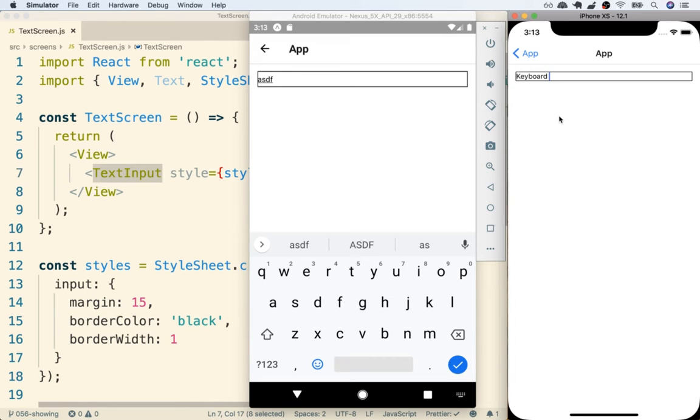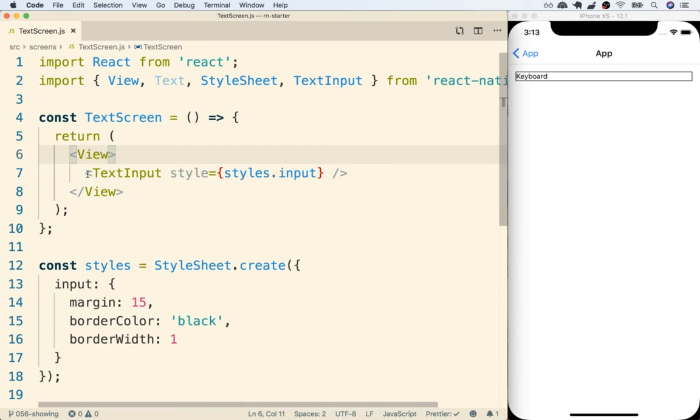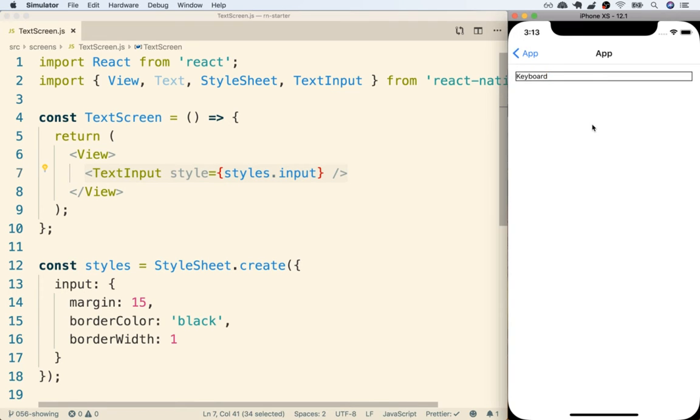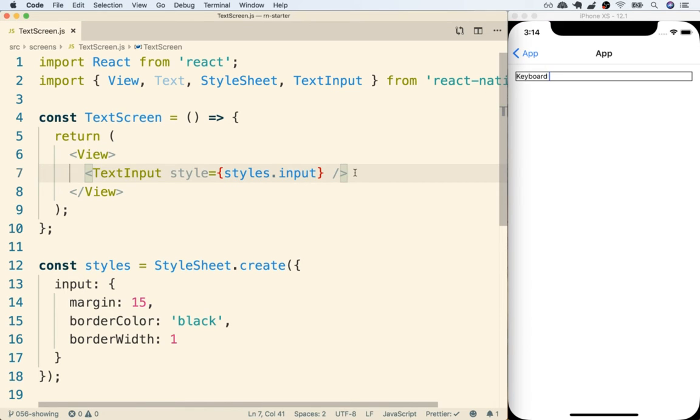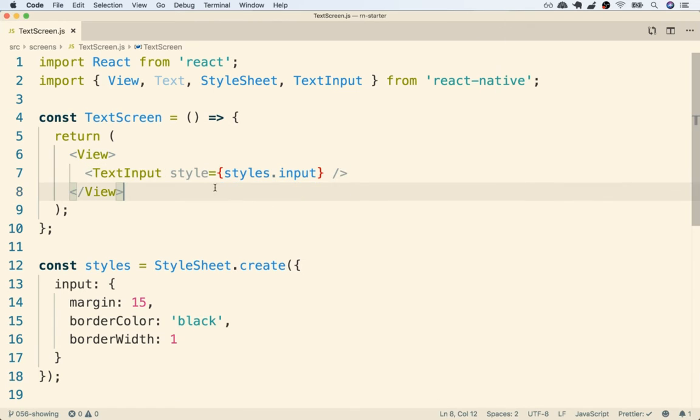Now, sometimes we definitely want that autocorrect functionality, but very frequently, if we are entering some text into, say, an email input, or a username input, or a password input, we really don't want iOS to mess around with the text that we are entering at all. So very frequently, when we add in a text input right here, there are two different props that we're going to add in to keep iOS from capitalizing that string and trying to change any of the words that we enter in there. So let's figure out what those two different properties are.